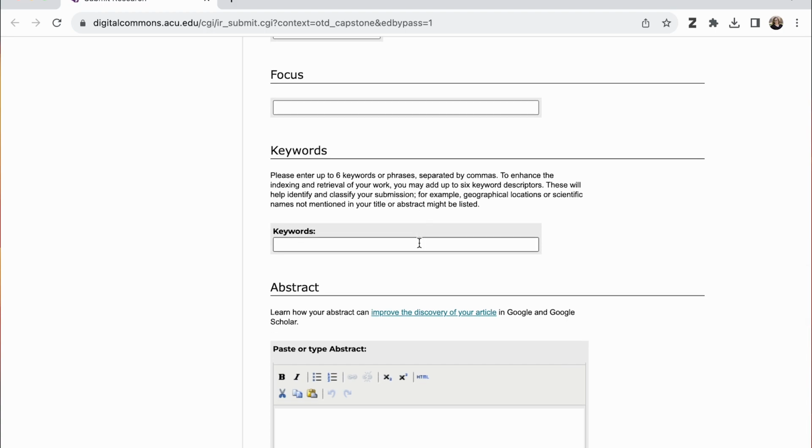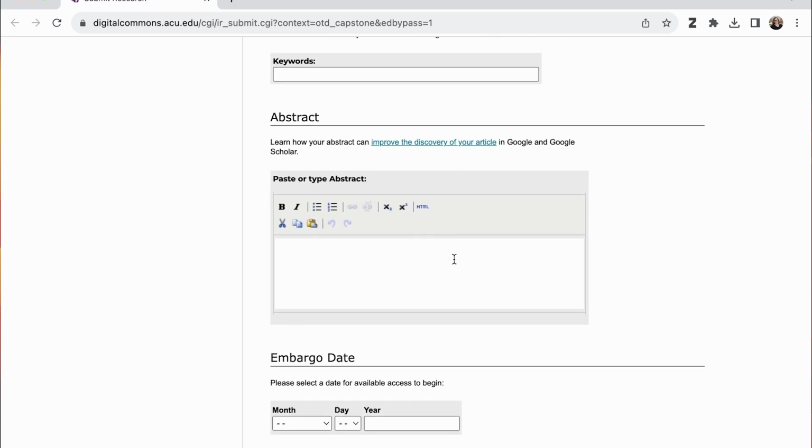For your keywords here, you can choose up to 6 keywords or phrases. Ideally, you'll need to have anywhere from 3 to 6. And this will be the keywords that will pull up your document when other people search for it in the future. So please think through the kinds of search terms that you used when researching for your capstone project. Think about what was helpful in there. So you'll want to have some terms that are more general and some that are more specific in order to pull up your specific document.